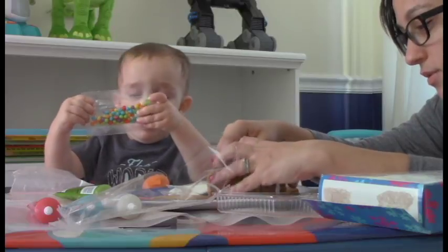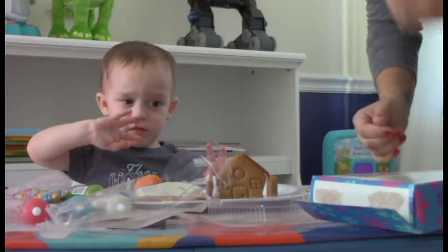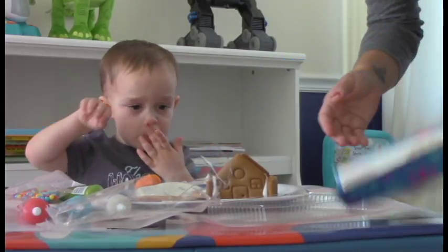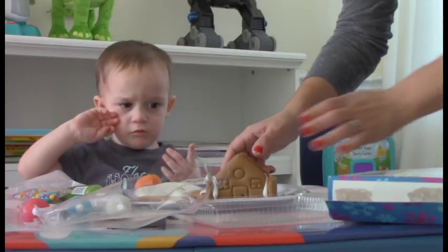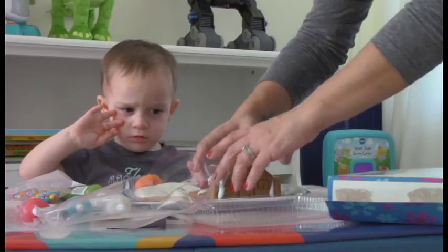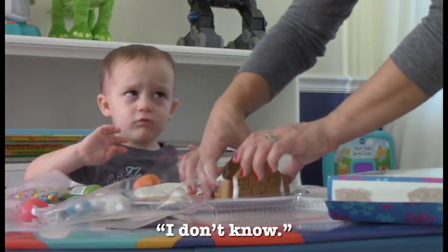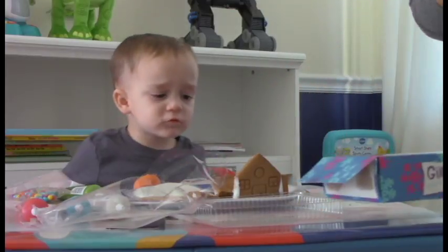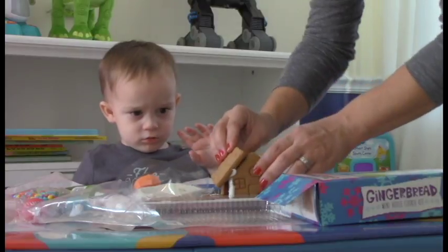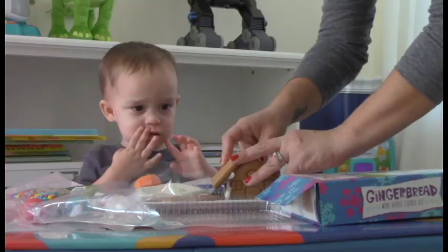What in the world is wrong with this thing? Dude, I feel like I have no idea what I'm doing here. Did I do this wrong? No. No, you sure? Because I feel like I did this wrong. What in the world? I don't know. You don't know either, do you? What the heck? Go like this. Oh, these go like this. Okay.